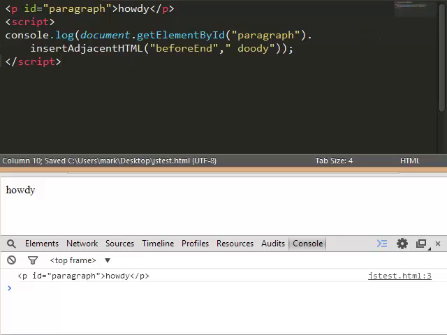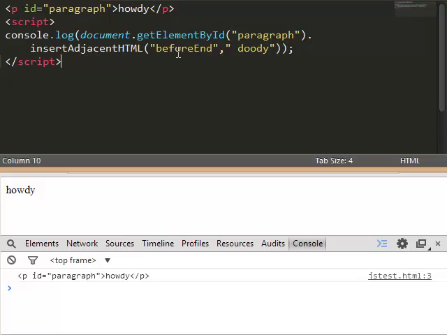You can insertAdjacentHTML. So there are two parameters here. The second one is what you want to insert. So we're going to say doody, like howdy doody, and then the first parameter is where do you want to insert it.